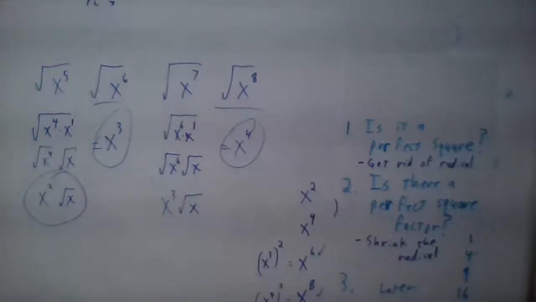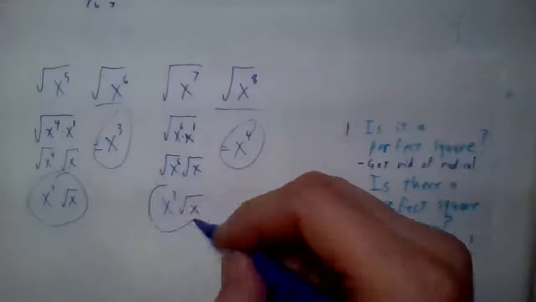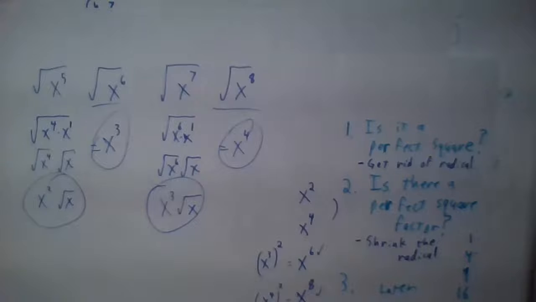We want to get rid of radicals when we can. And if we can't, then we want to shrink them down as much as possible. And that's the technique that you take with that. So combining those ideas, if you have some big expression that's got numbers and variables in it, you can break that down using those ideas.